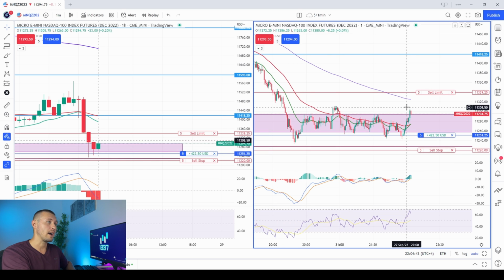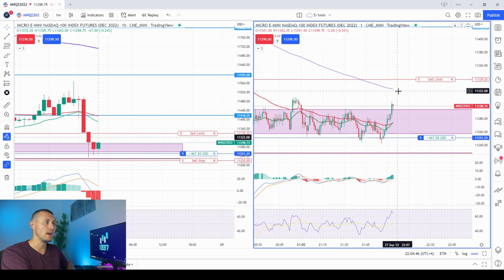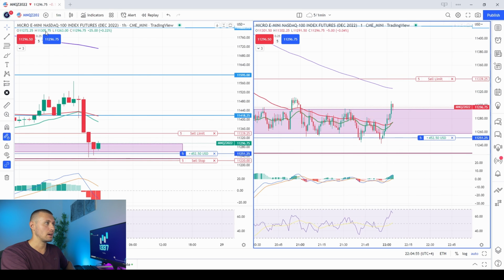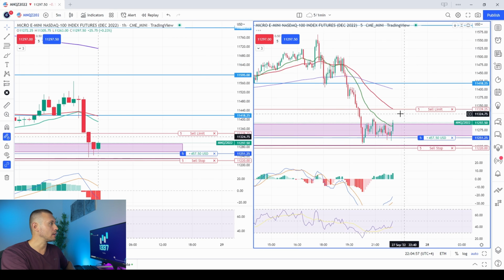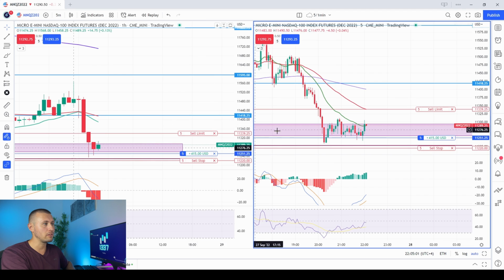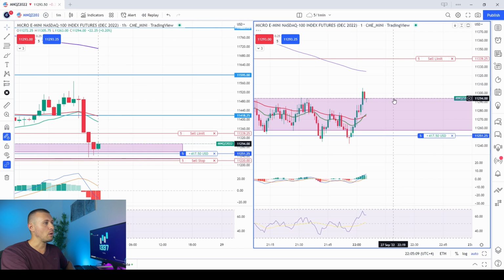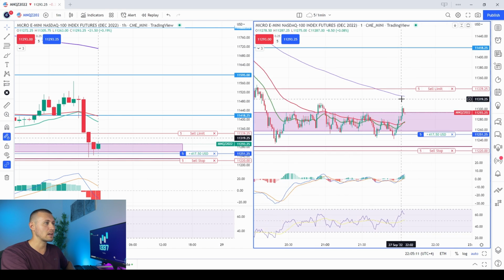However, no, I think we can push harder, and I think we will push harder, and I believe that we will end up somewhere in this area at least. I believe that we can even go higher than this. This is just temporarily 5 minutes. Yeah, this is on the 5-minute mark. We have the 50 EMA, and I really think that we can actually push even through that one onto the next level, which is at 418 back again. However, let's see how it's gonna play out and what's gonna happen.